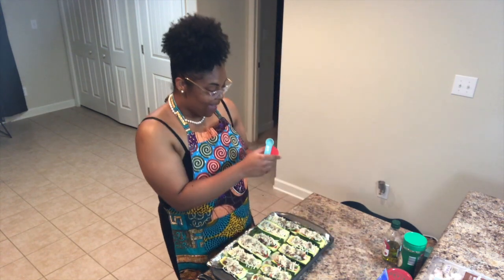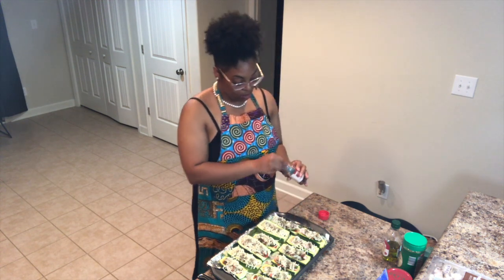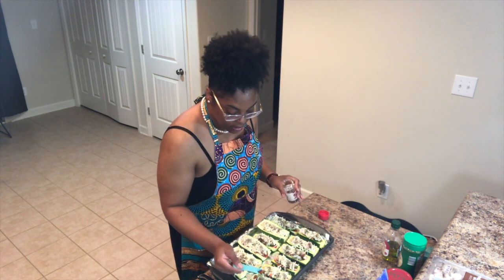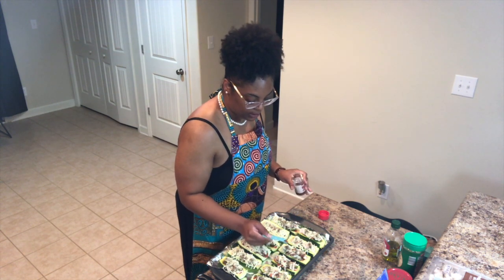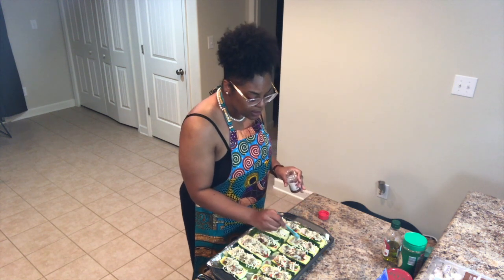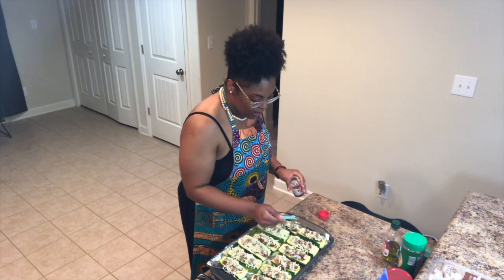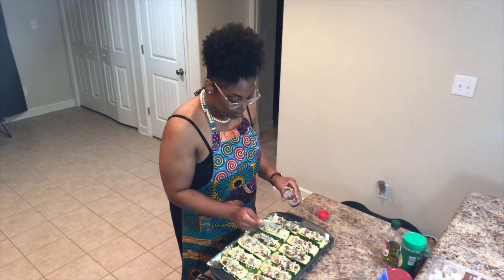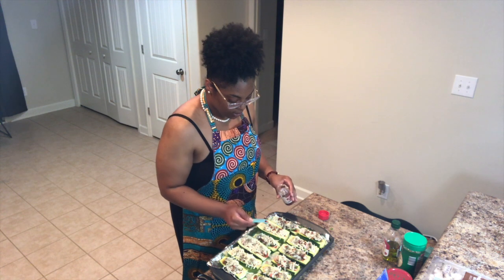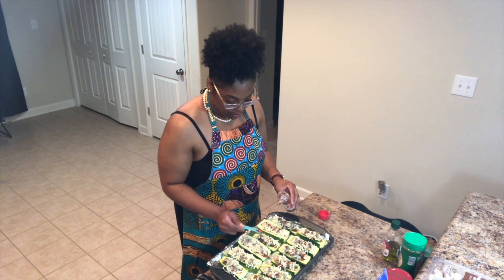Finally, we will have our crushed red pepper, and this is my favorite part because I absolutely love spices. I am going to use a good bit of this because I really like spicy. If you don't like spices, you don't have to include it, or if you do include it, only use a little bit. But I'm on my way to using, this is 1.5 teaspoons so far. I'll probably just use 2 teaspoons. I don't want to overdo it.